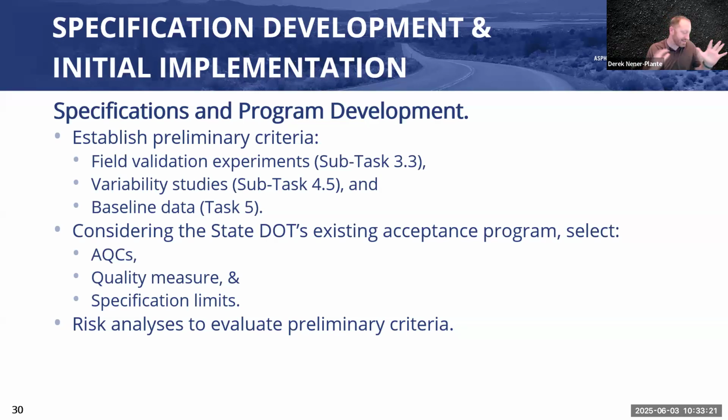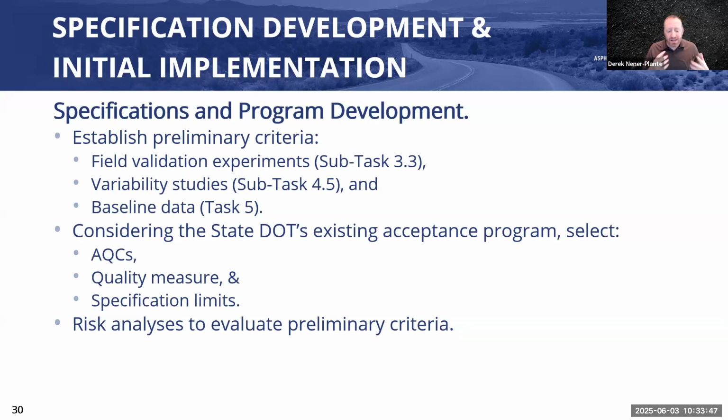If I say this state is a minimum 14% VMA, well, you're going to have a bunch of other questions. Is it average in the lot? How big is the lot? Is it percent within limits, right? All of these different things matter. The same thing is true if I say, oh, my state's doing a minimum CT index of 100 in production. That really doesn't tell you all that much. It needs all that other context in order to understand it. So that's all got to get figured out.